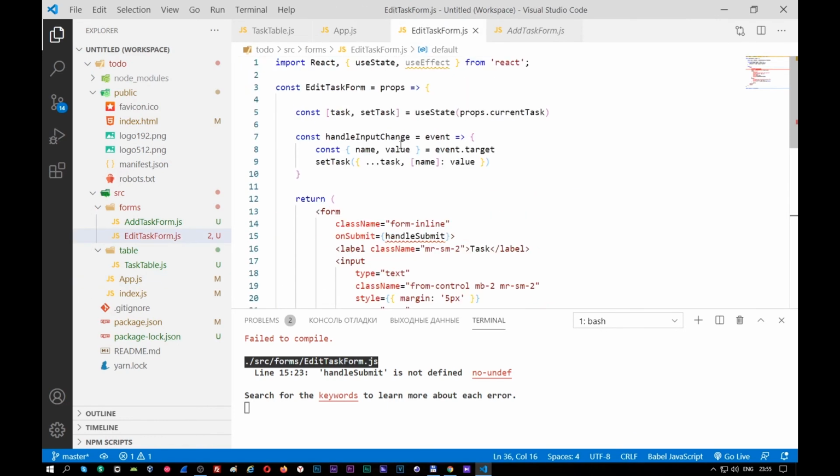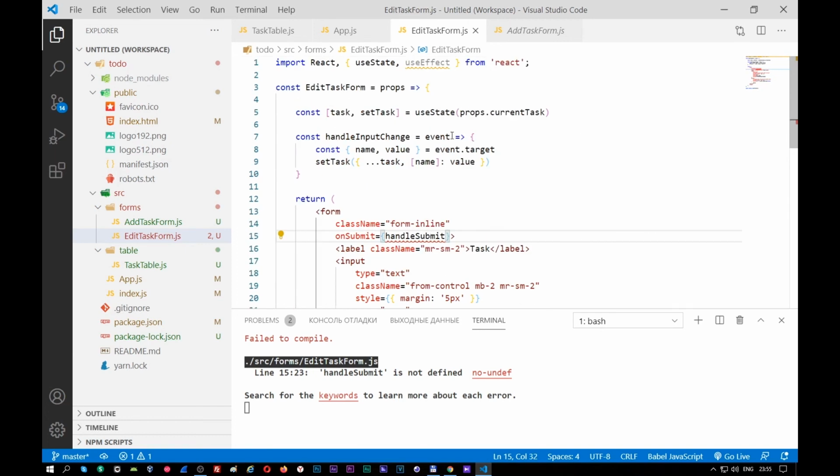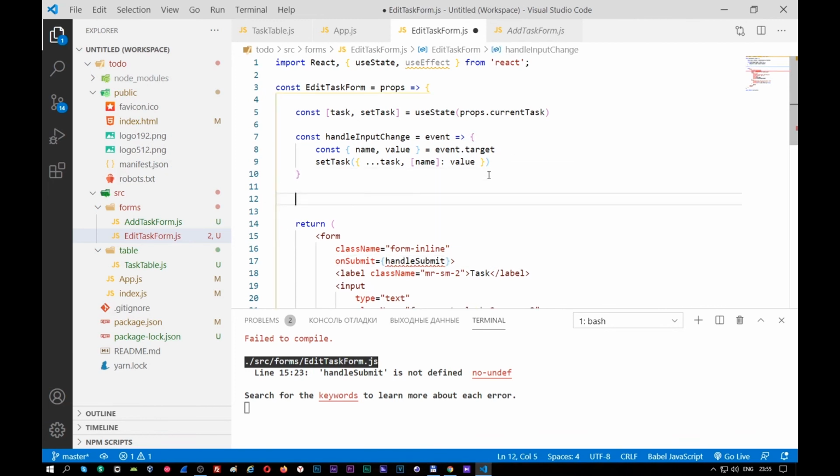And you just handleSubmit here. Well, everything is all right. Just need to continue here and add the handleSubmit here.